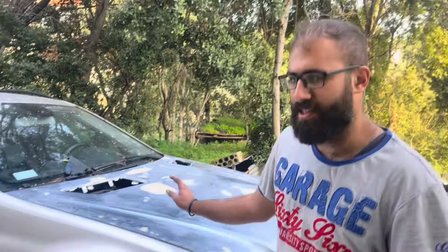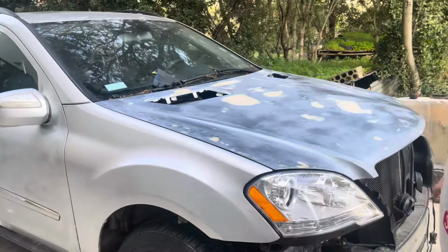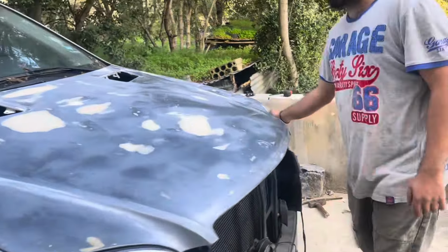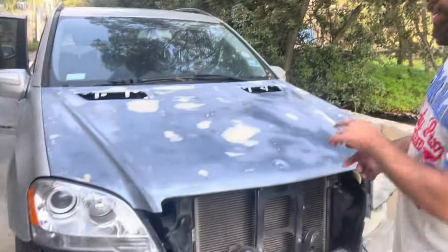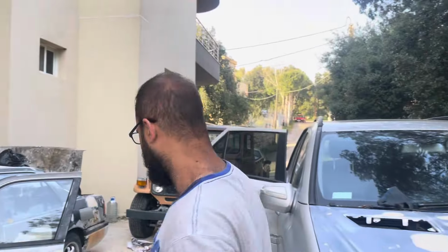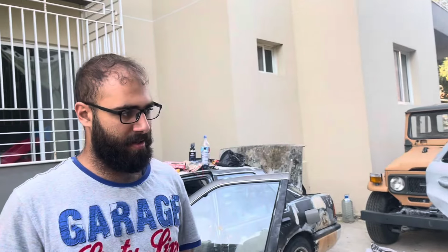Okay guys, so as you can see, everything got installed and every body line lines up perfectly. The hood is perfectly lined with both the fenders and both headlights. Now we're gonna throw in the battery. We took it off the charger, it's good enough. Then we're gonna try to turn it on, hopefully it runs, and if it does, we're gonna go do a test drive and get some paint for it.